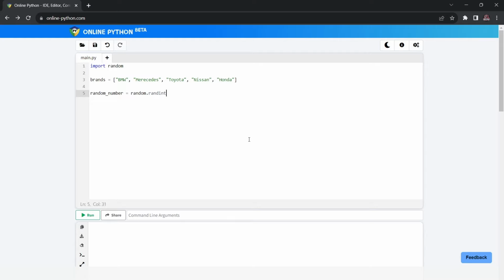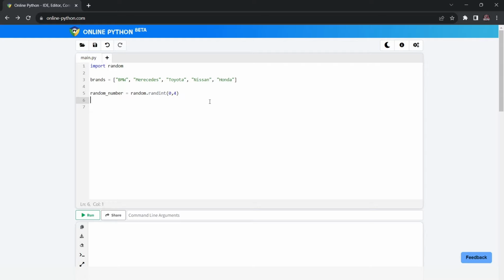As I was saying about random before, the value on the left that we put in random.randint is the minimum value, the smallest value, and the value on the right is the maximum value. So if we put 0 and 5, the smallest value is going to be 0 and the largest value is going to be 5. Actually, since we have just 5 elements, we cannot use 0 and 5, because of how it's counted: 0, 1, 2, 3, 4. So BMW is going to be 0 in the list. That's how it works in Python.